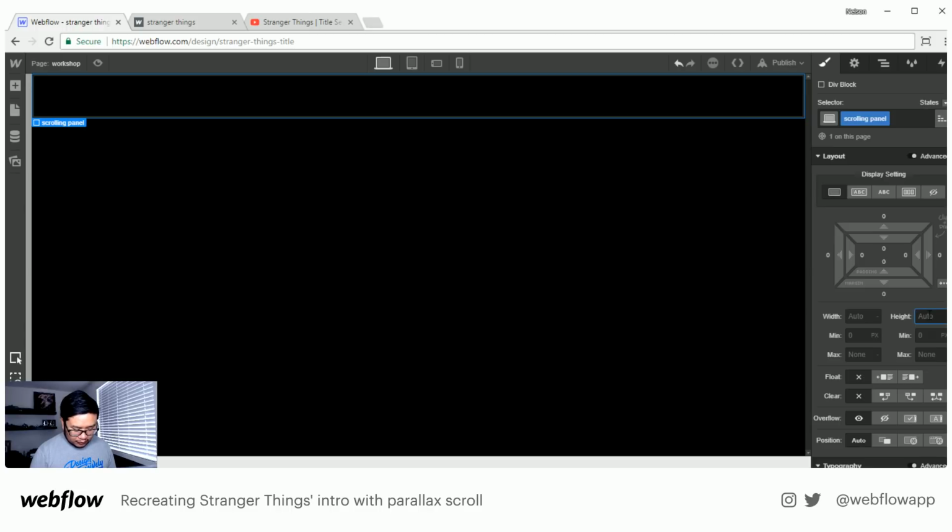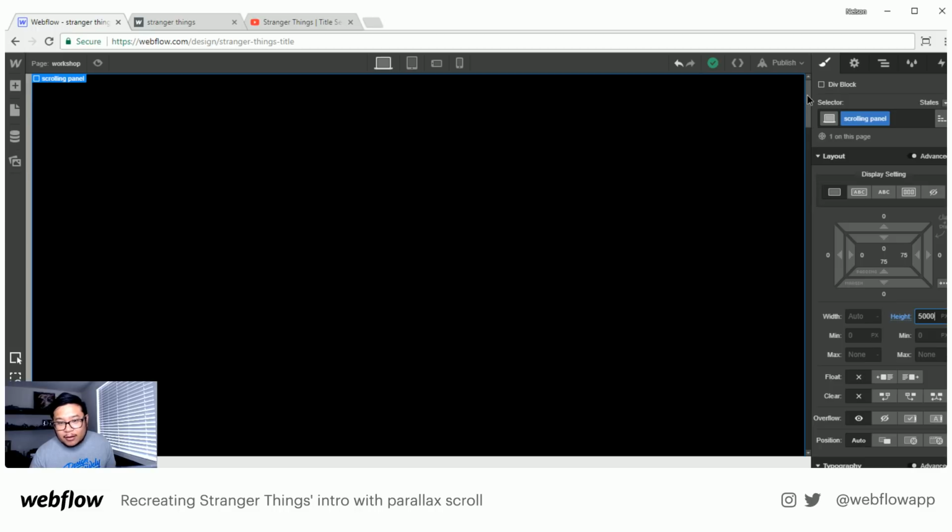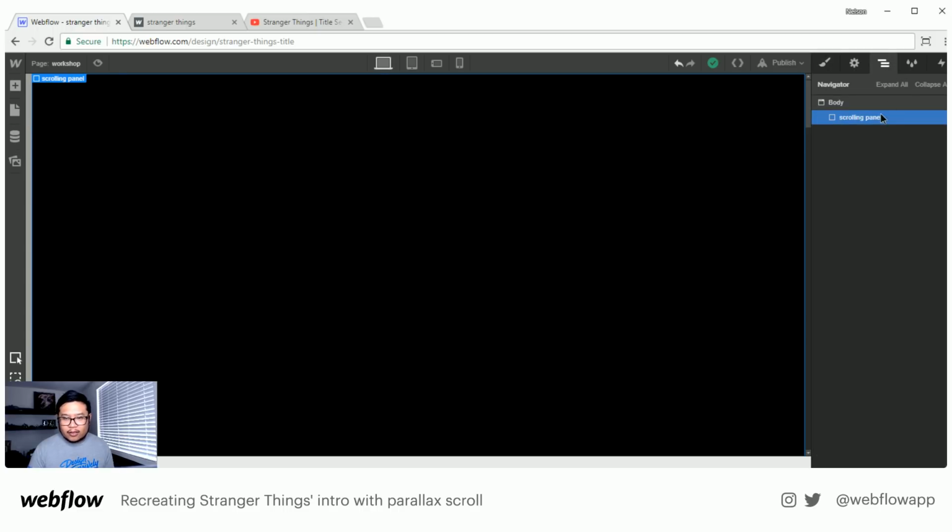Let's go even crazier. Yeah, 5,000 pixels for now, okay? This gives me enough room to scroll up and down on the page, and this scrolling up and down is what triggers the animation or the interaction to happen, okay? So we're going to leave that right there.